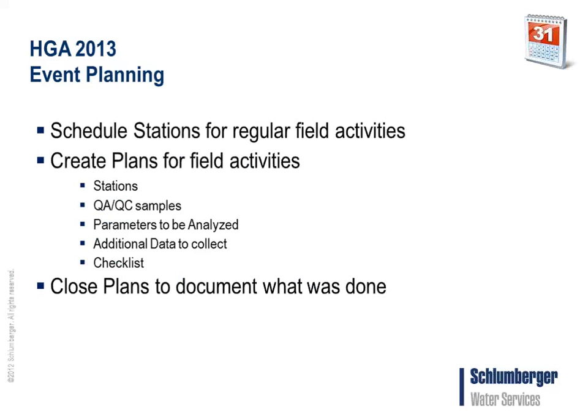So let's start with event planning. The event planning module allows you to schedule your stations for regular field activities. So you can schedule your stations that are due to be sampled on a regular basis. You can have multiple schedules running on a project. So you can have one set of stations scheduled to have sampling done every, say, 6 months, versus another set of stations or wells that you need to sample only once a year, for example.